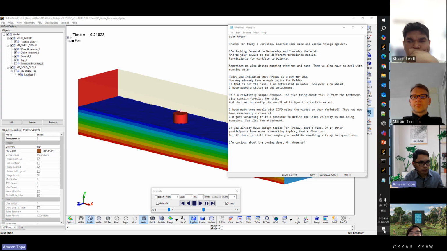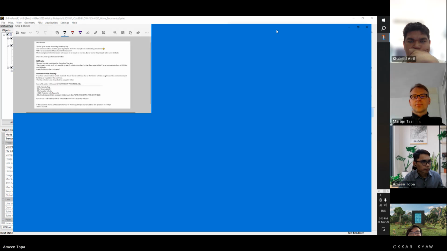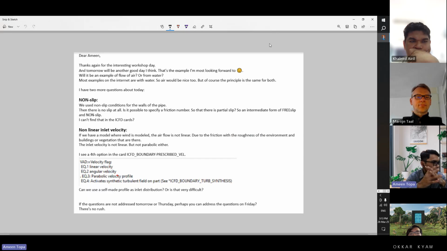For the wall of the pipe, there is no slip at all. Is it possible to specify a friction number so that there is partial slip? So an intermediate form of free slip and non-slip. I can't find it in ICFD cards.